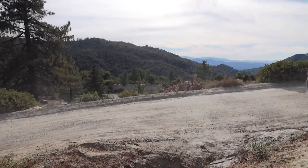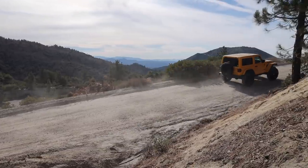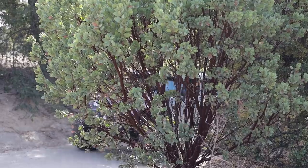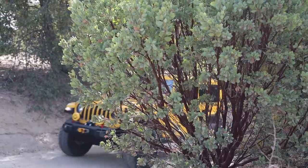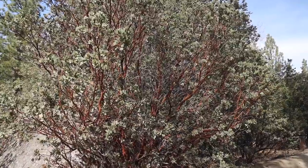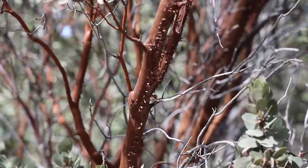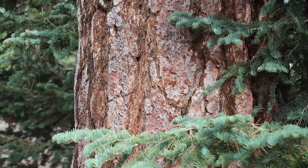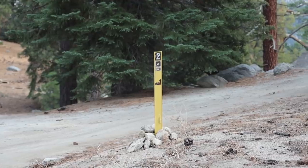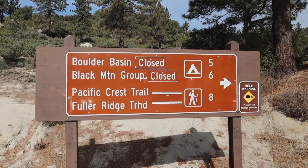As you climb up the mountain, you will be rewarded with some of the most scenic trail views you can find anywhere here in Southern California. Additionally, because of the elevation change, you will experience a variety of plant life, from the manzanita shrubs, which are unique evergreen shrubs with vibrant reddish-brown twisting branches, to then the massive old-growth towering cedar trees. Black Mountain Trail allows access to many Yellow Post campsites, hiking trails, and some world-class rock climbing.